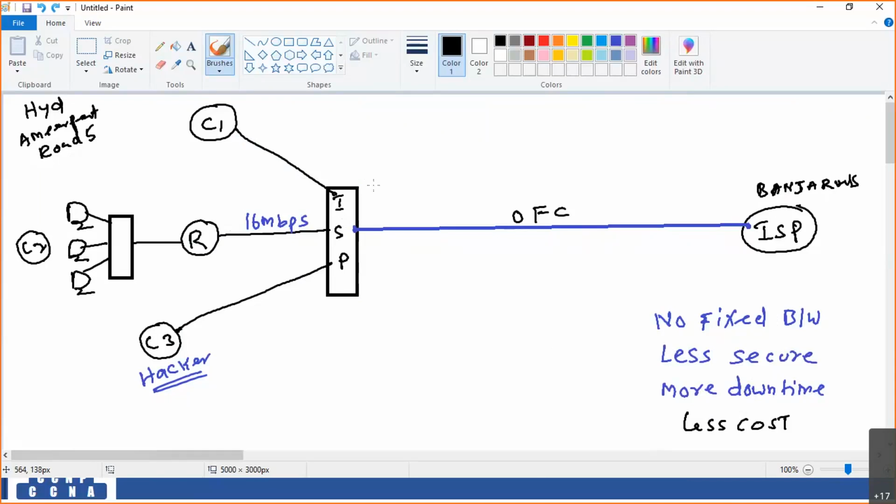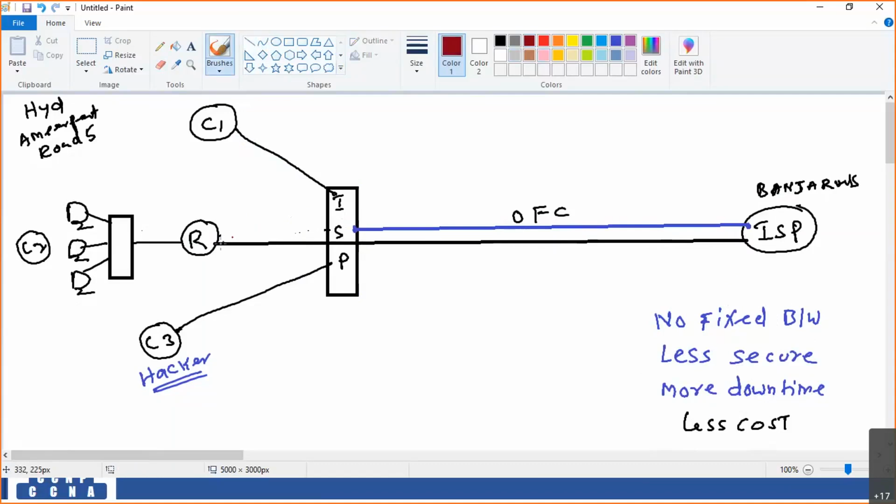Then I ask the service provider: I don't want this type of link, because this is my office network. This branch office wants to connect to another branch office, so I need a dedicated, separate line. Now when customer 2 asks for a dedicated line, the service provider will provide a separate link from the ISP to the customer.